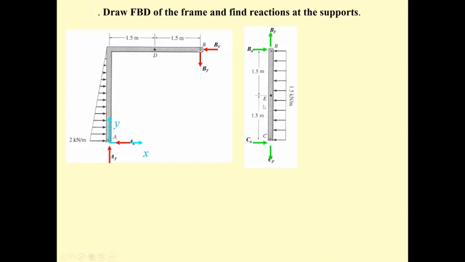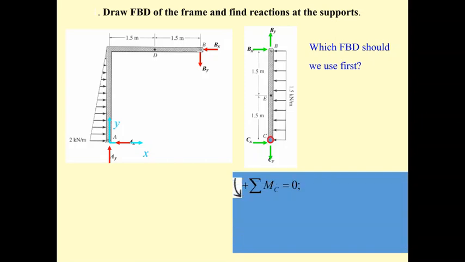And also, we can determine the internal forces at E. Okay, let's start. We use the summation of moment at C equal to 0. So this time B sub y produces no moment, and B sub x produces the clockwise moment, which is opposite to this. So B sub x times t is going to be negative.